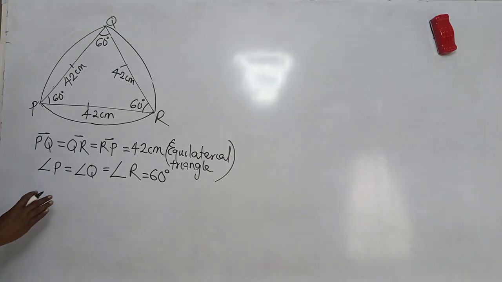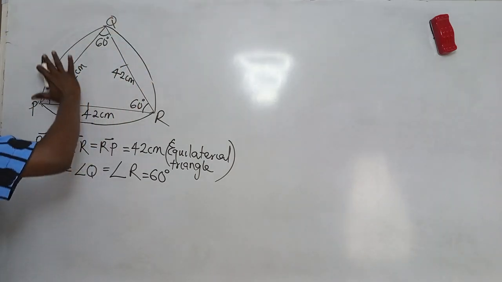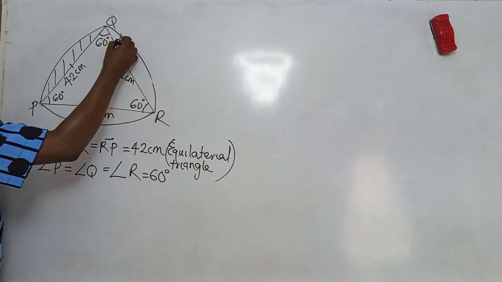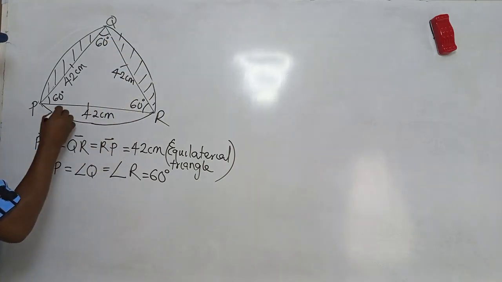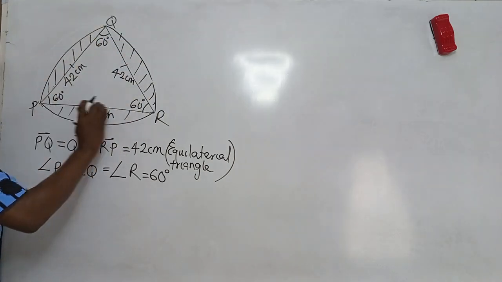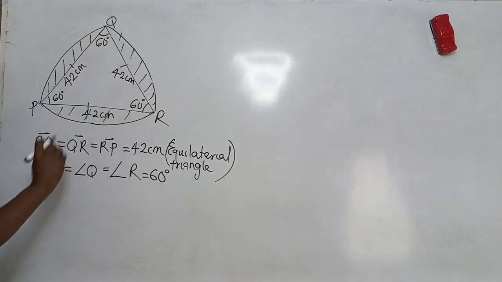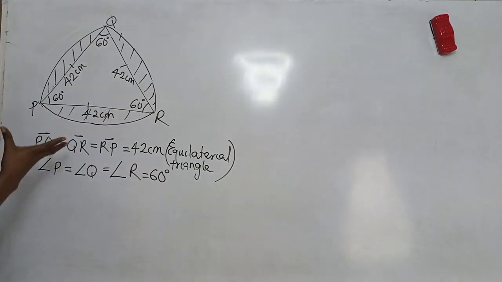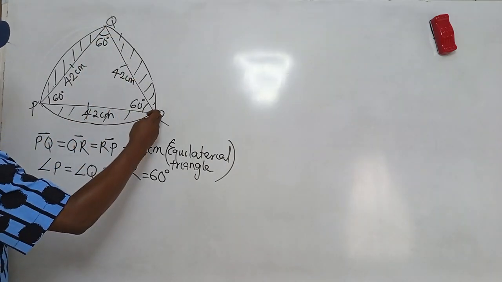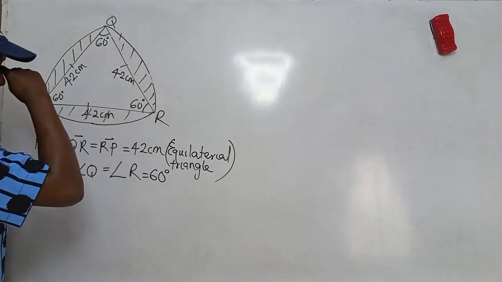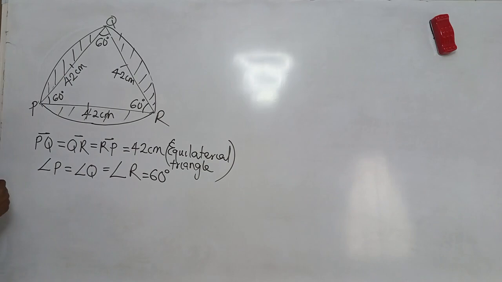So now, for us to find the area of the full shape, remember that this is a segment, and these segments are equal because of the kind of triangle that is inside it, enclosing the segment. Because the length of this is equal to this, they will produce the same segment area. Now, let us find the area of the triangle first.